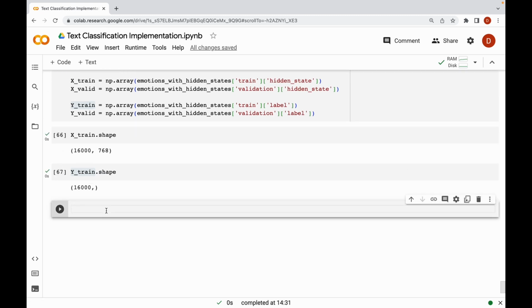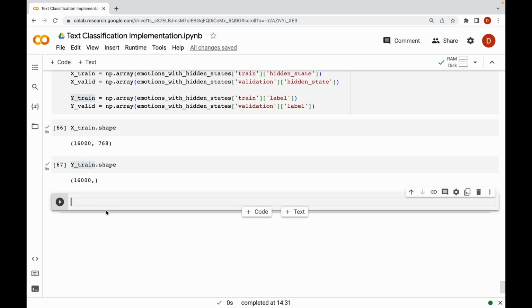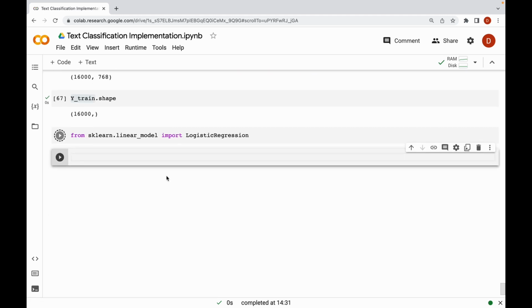Now let's train the model using simple logistic regression. From sklearn.linear_model import LogisticRegression. Let's create an object, logistic regression equal to LogisticRegression.